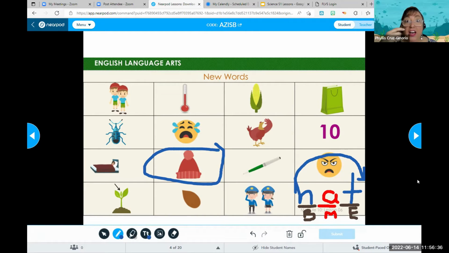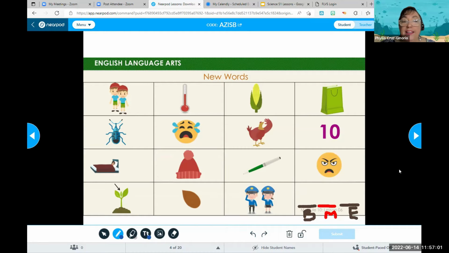Take a deep breath, bigger breath, the better. Hat. Excellent. Let's do one more and then we'll be finished with identifying the beginning, the middle, and the end of a word. Ready? Let's try another one. I've got a good one. How about this one? Think of the picture. Find the picture that matches the sounds I make. Here I go.